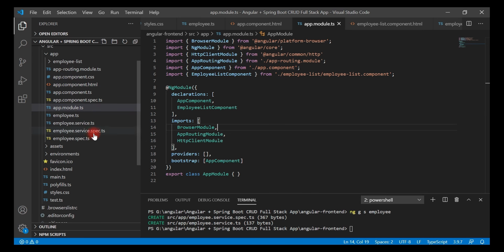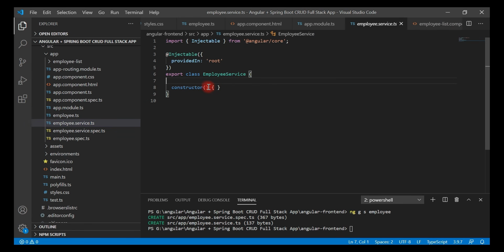Now second step is go ahead and inject HttpClient in employee service. So go back to the employee service again, and here in the constructor we are going to inject HttpClient, private, and then HttpClient.